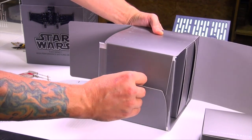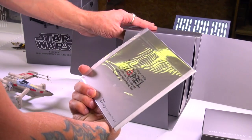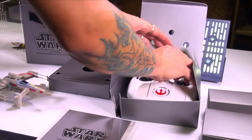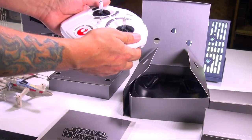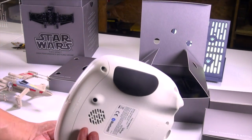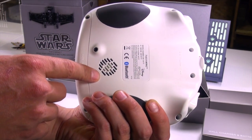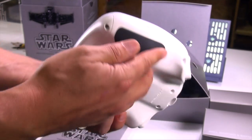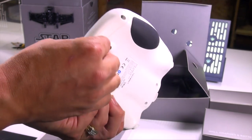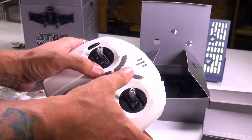Okay, on the bottom it comes apart. The instruction manual, it says. Nice. Oh, it's got some decent weight to it. It doesn't feel like it's too empty or anything like that. This has a speaker on the back as well. Cool. What is this here? Headphone jack? Very interesting. Oh man, I'm gonna have to get out my batteries.